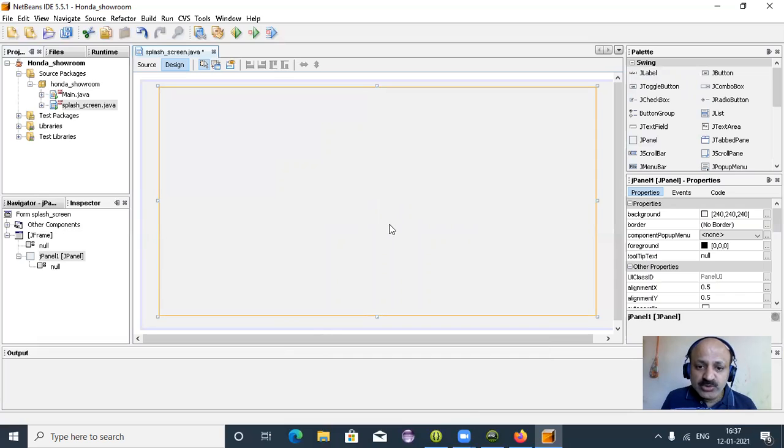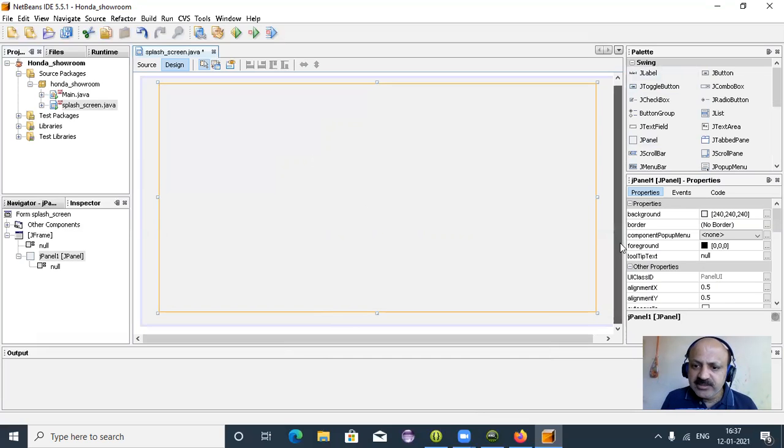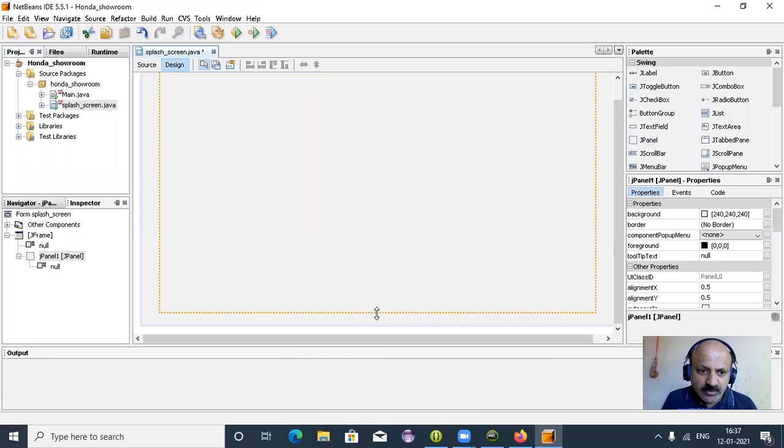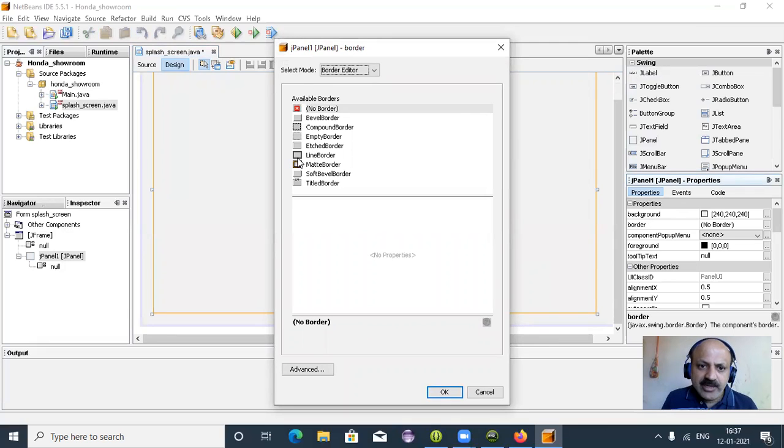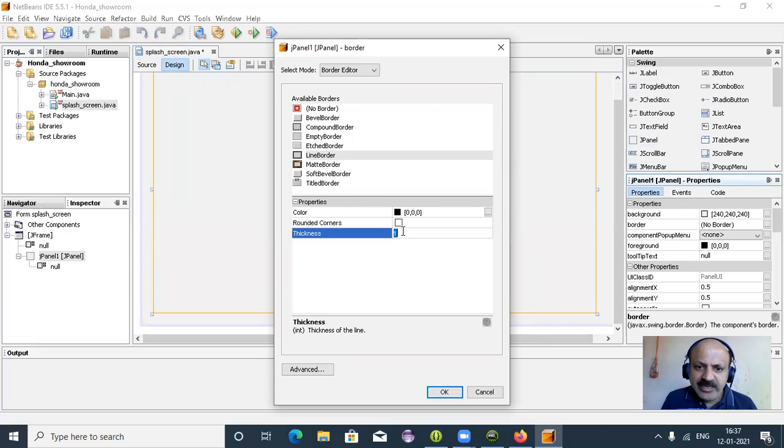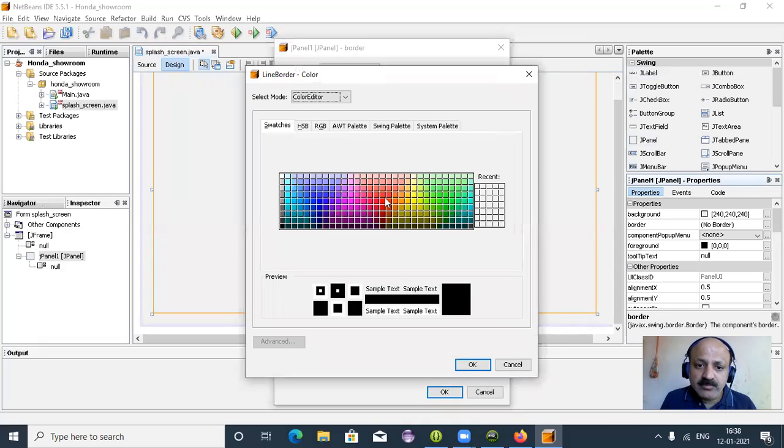Now first, what to do, here is the solution. Now we can take any label, and it does not disturb, meaning there is no lining. Yes, so let us check. Designing is very important in J2EE, so be careful. Now perfectly, we can take a border; you can look in the property window. Border, yes, I click and all borders appear. I could select many borders like title, but here I take a simple line border and set some thickness. I take 3, and that is our main border, and choose the color.